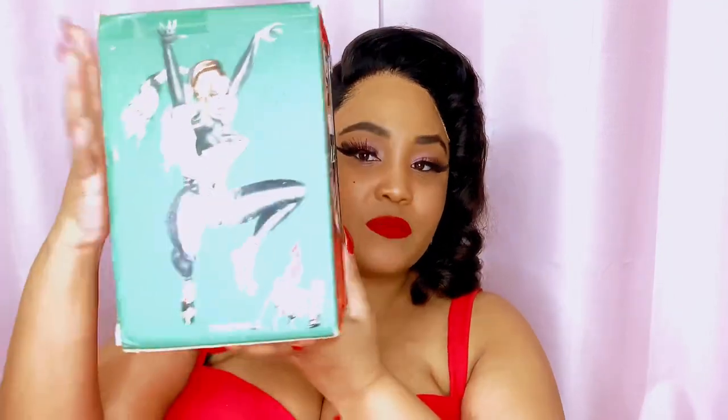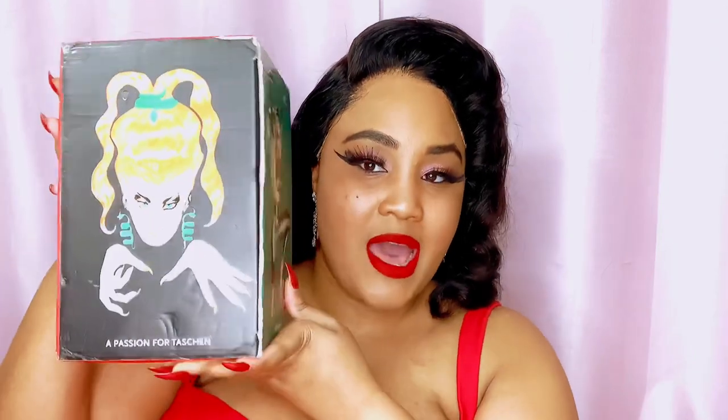I read this book for a whole weekend — all the chapters. I got volumes one, two, and three. I've had this book for probably a couple of years now. If you saw my book haul from a couple years ago you will have seen this book set, but I had not fully read it — I had just skimmed through it. But this time I'm very inspired by pulp fiction magazines, pulp fiction videos, and fetish and BDSM content in that spectrum, and this book is all about that.